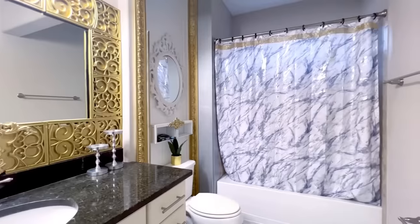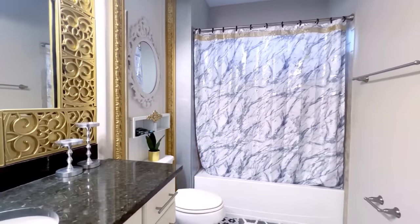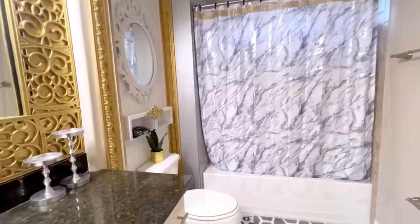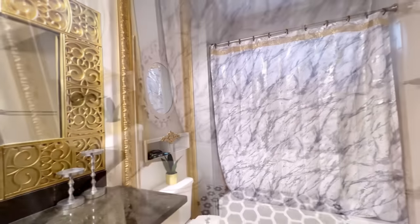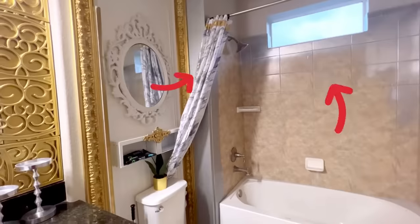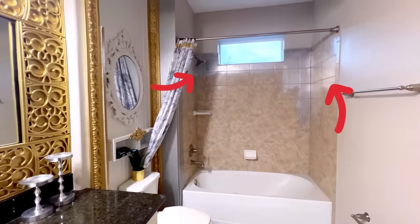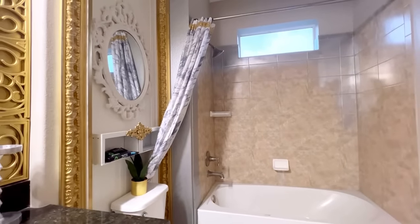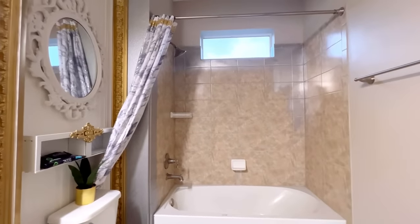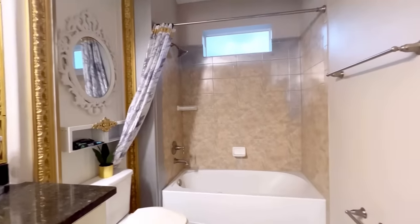I'm going to keep this aside and show you guys the bathroom that I will be working on. Now this one has its own DIY video, but I will be working on the inside because I do have tiles that are there and I don't like the color. I tried using spray paint, as you can see, but that was a failure. So I decided to go for the actual thing using paint that works on tiles.